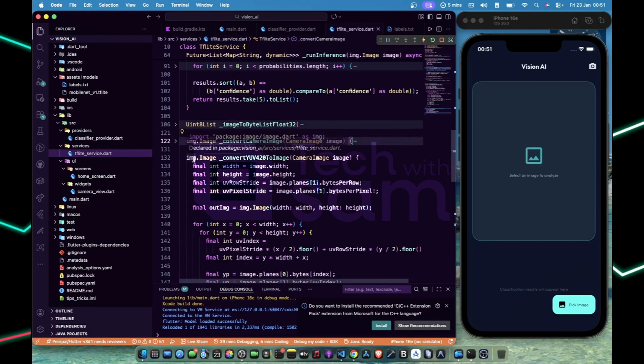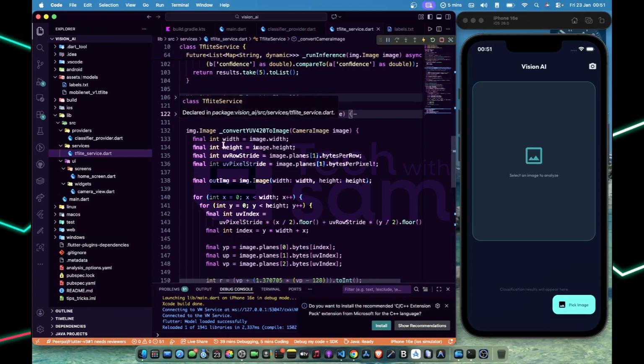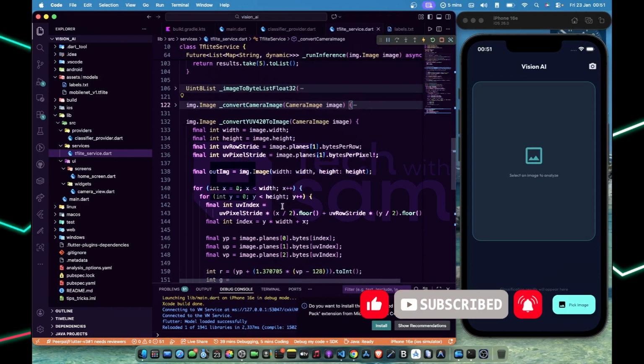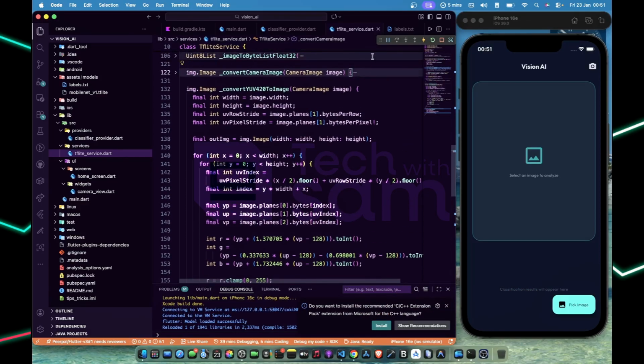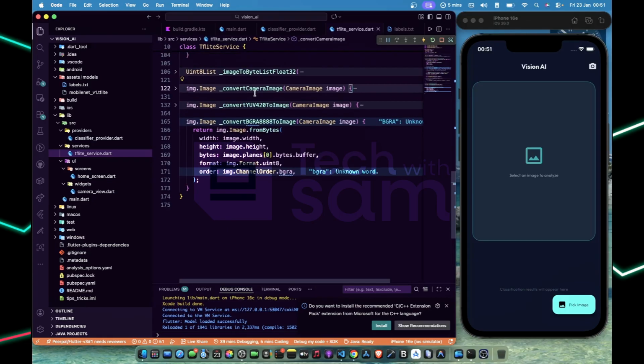Then convert to image as well. These are just a bunch of functions so the machine learning can read the data from that image in order to get the required object or label and the confidence level as well. That's why we're converting the image, so we can get each element on that image. If you check through this image package, you can get some of these functions. So we convert the image to 3 image types, so you can get the best result value for it. So that's that.